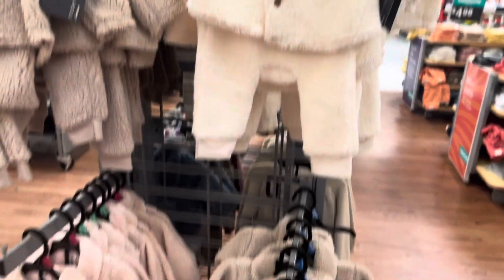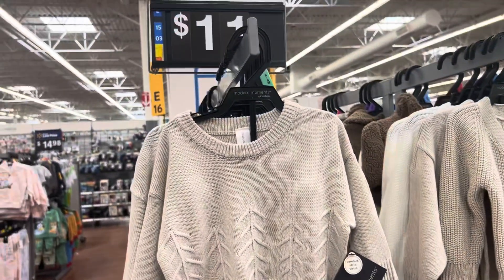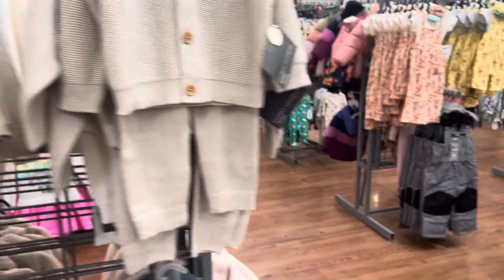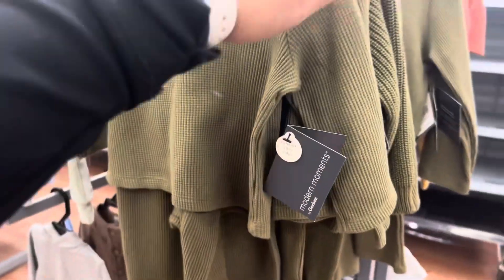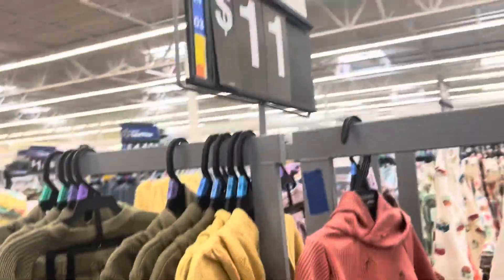Got that color, that color, that color. The signs say eleven dollars — got this green. These kids should be dressing like this, this stuff looks so nice and it's not even that much. This one actually has a hoodie on it, which I like — my son likes hoodies too. This isn't his size but yeah, eleven dollars!